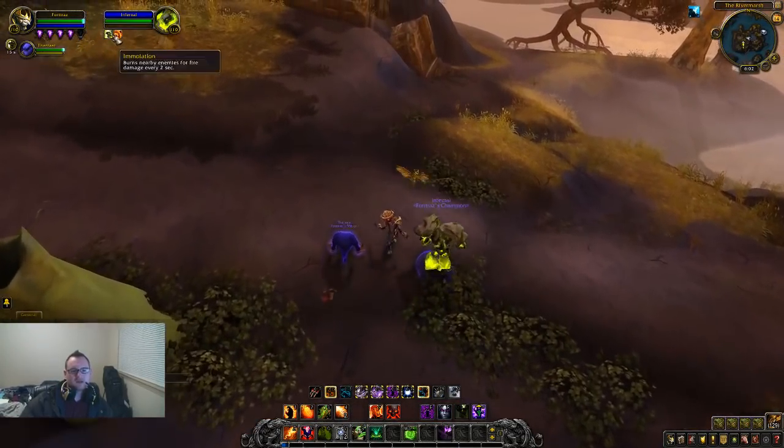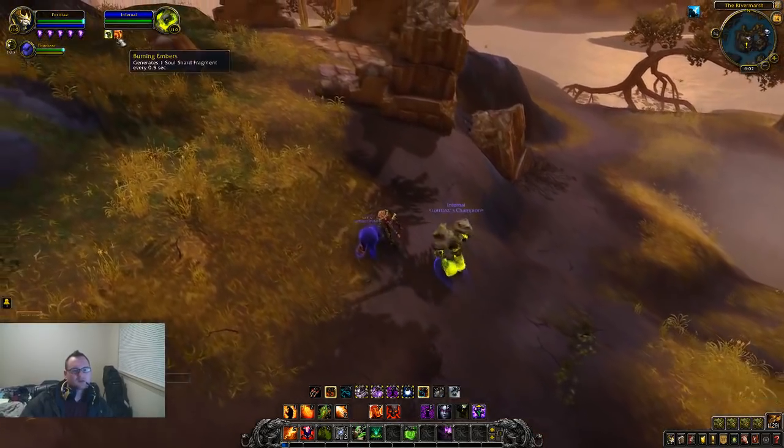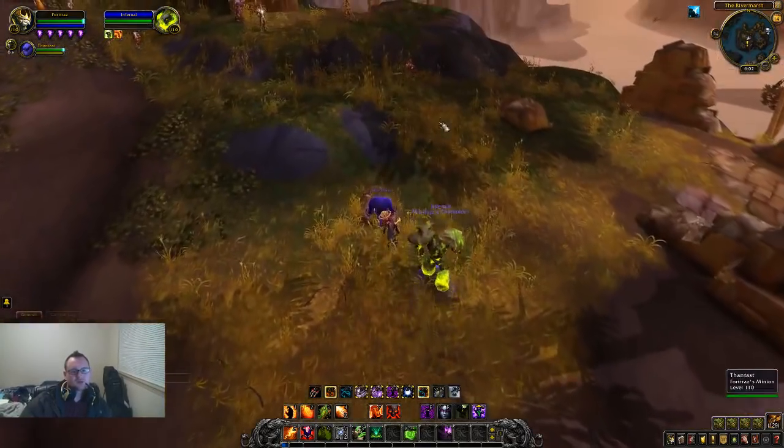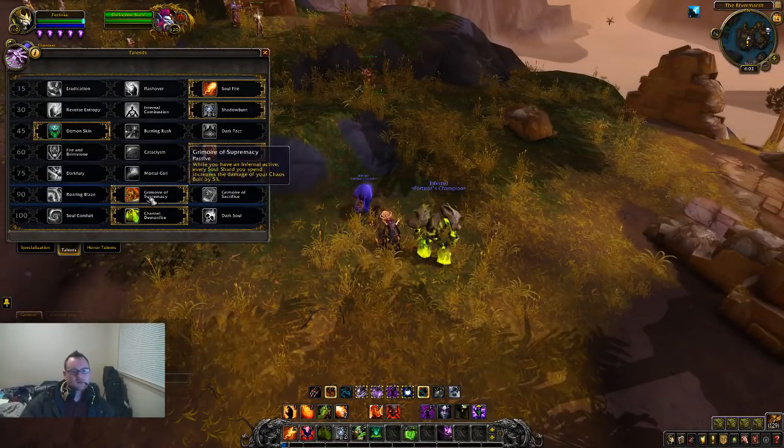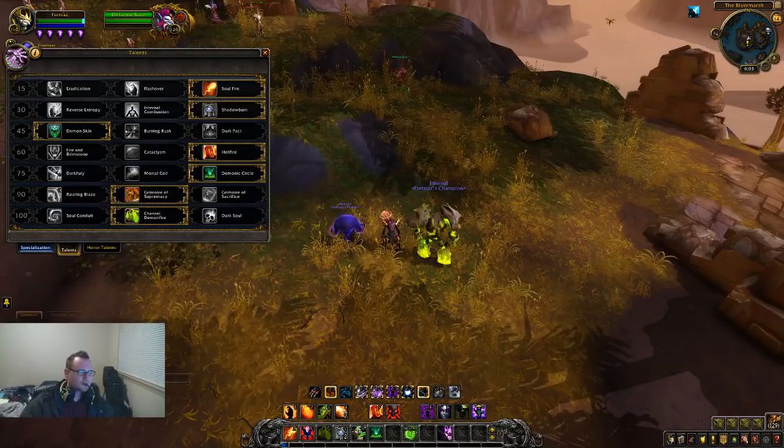And then, if you can see here on his buffs, he also generates embers, or the soul shard fragments, so you're also getting more of your resource, which means more Chaos Bolts during his duration, which synergizes really well with Grimoire of Supremacy. Alright, and that's it for Destruction Warlocks.